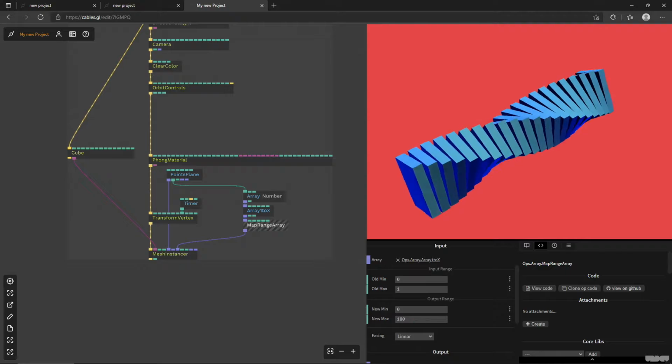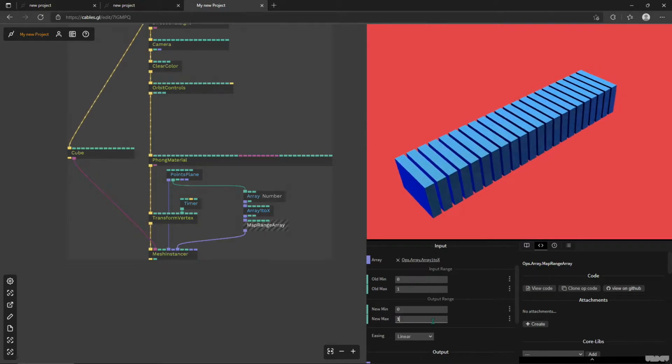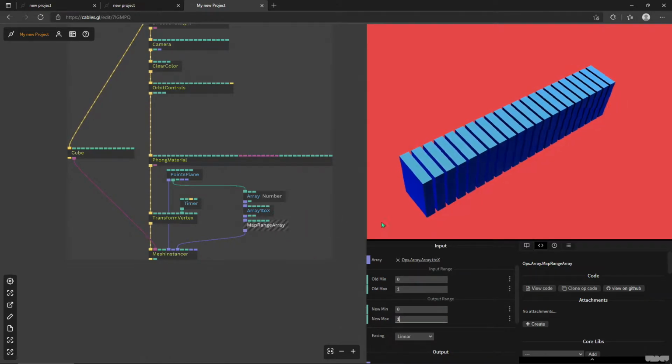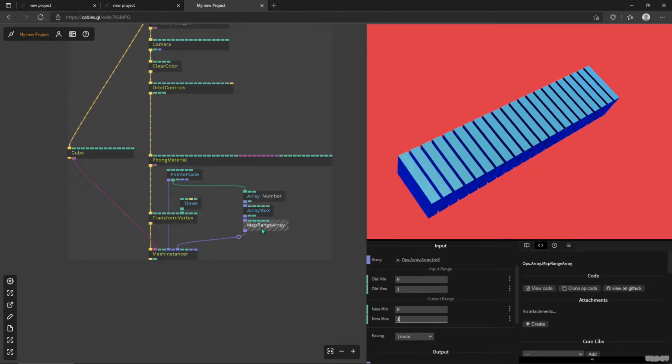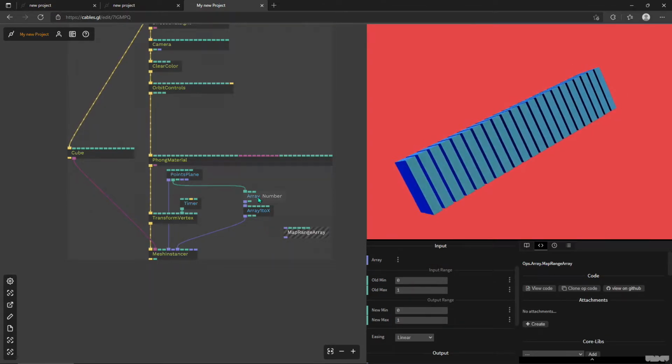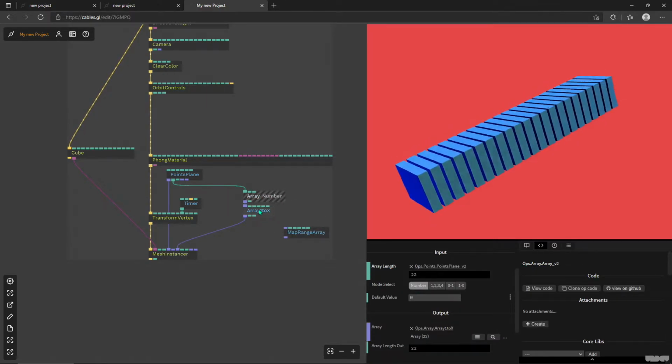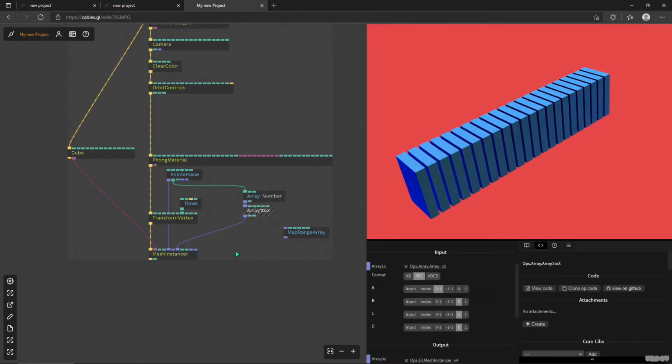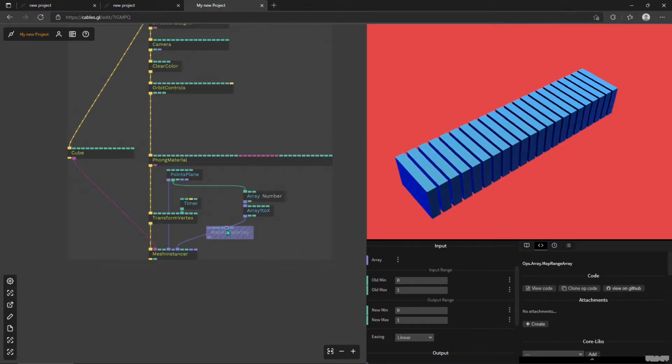So if we go back here and put in 1, then it doesn't really look like anything is happening, right? So that's as if we're just putting in our array with 0 to 1 into the rotations, and it doesn't look very interesting at all.